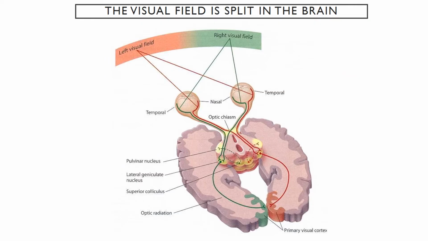So the visual field is split in the brain, all right? And I'm going to walk through this figure in some detail. So pretend that in front of you, let's say it's Christmas time, and you're looking at something that's red on the left side and green on the right side. So that is the visual field in front of you. You got red over here and green over here. Now, your eyes are not in the exact same position. There's a little bit of space between them.